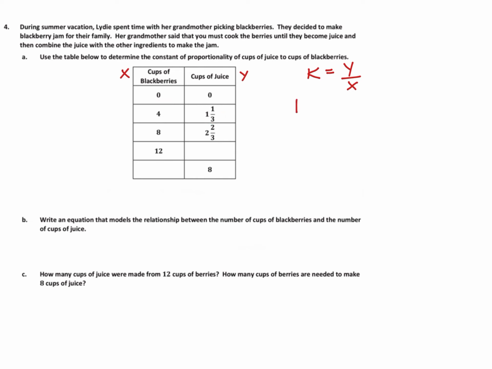So I'll have 1 1/3 divided by 4. 1 1/3 can be rewritten as 1 times 3 is 3, plus 1 more makes 4. So 4/3 divided by 4. But when dividing, we can flip that fraction over, and there is an invisible 1 underneath, and change it to multiplication. These 4's divide out, and so we have 1 on the top and 3 on the bottom.